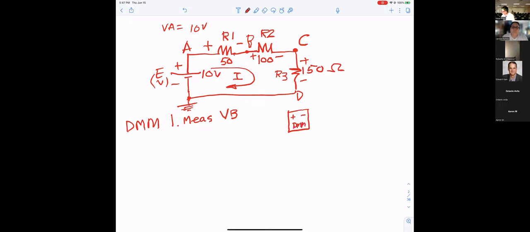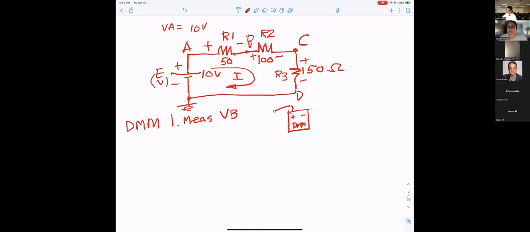So now, how do we connect the DMM? The positive connects where? Positive connects on the top and the negative connects on the bottom. You have to identify by the name. Connect right. Positive connects to where? The red connects to the positive and the black connects to the negative.